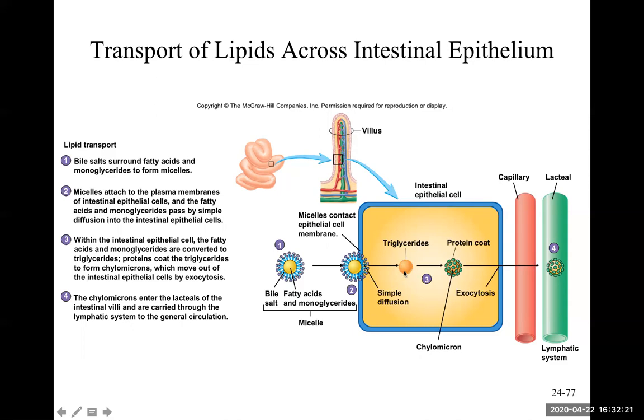Now, the last thing we want to do is just put fat into any vascular system. We don't want to put it straight into the lacteal. The reason why is simple. If I keep putting fat into the lacteals, even though they're small now, they're going to combine in the lacteal. As they combine, they form a fat emboli. Fat and water doesn't mix.